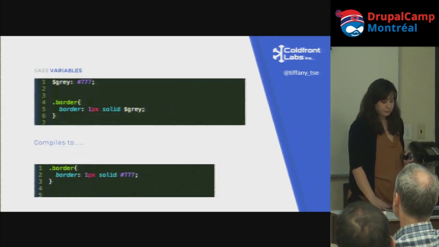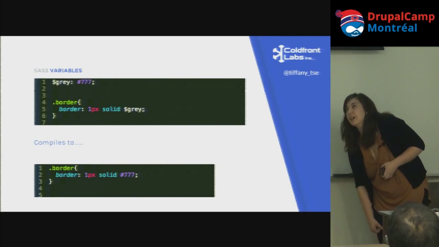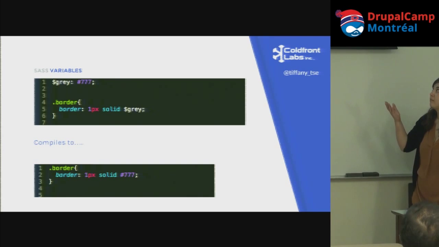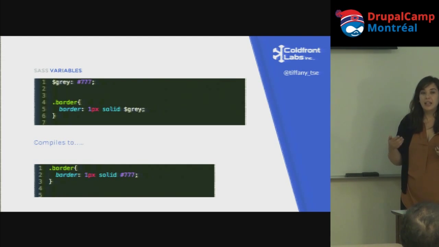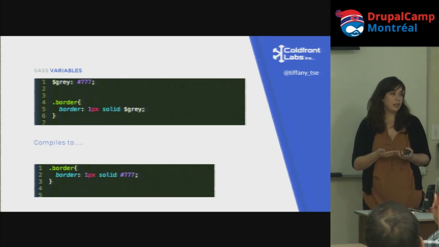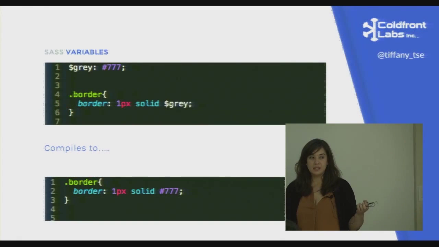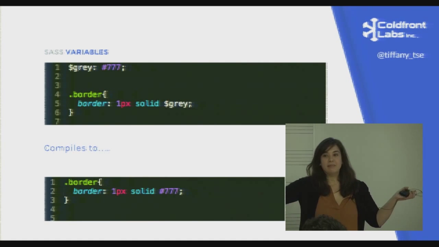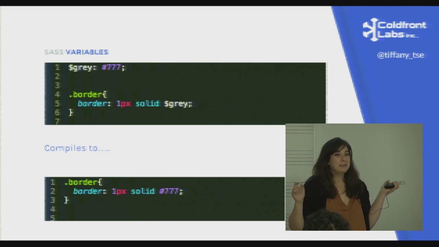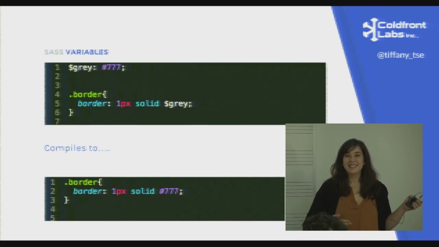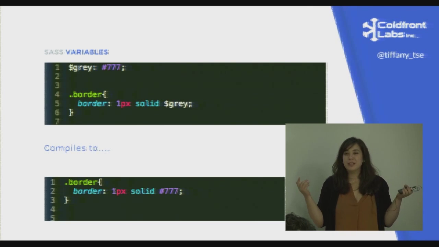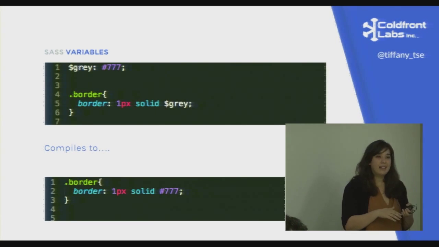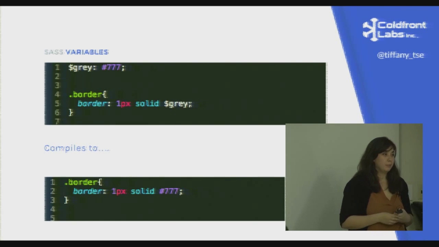For example, if I defined a color variable called `$gray` and I wanted to use that color in a border, I can write the variable name in place of that color value. If you define a set of colors at the beginning of your project, it helps with consistency and maintainability. If you realize a color doesn't meet WCAG AA color contrast requirements, you only have to change it in one place — no find and replace. Variables alone are one of the easiest reasons why you should use a CSS preprocessor.